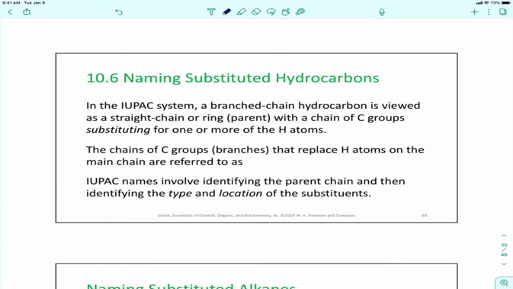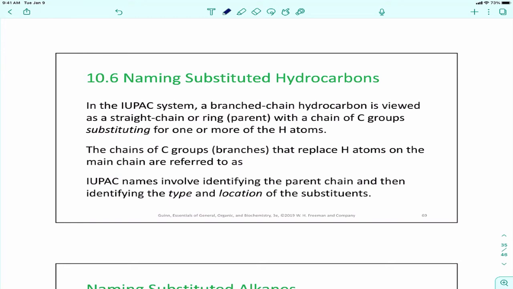Okay, so the last thing we're going to do in this chapter is talk about how we name compounds. We've been talking about this for a while: straight chain alkanes, alkenes, alkynes. And on Tuesday I started to slip in some compounds that were substituted. What if you have a substituent coming off of a chain? How do we deal with that? A lot of what I'm going to say here is not necessarily new. It was stuff I was saying last session, but now we're formally saying it.